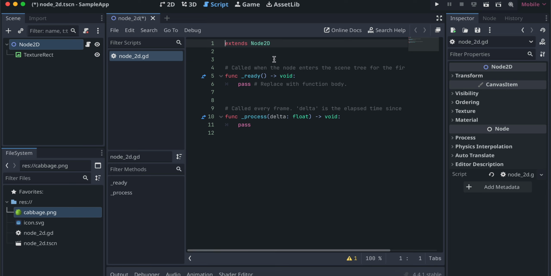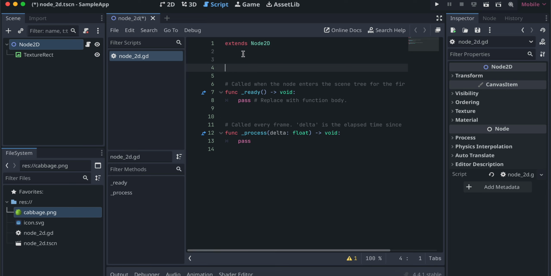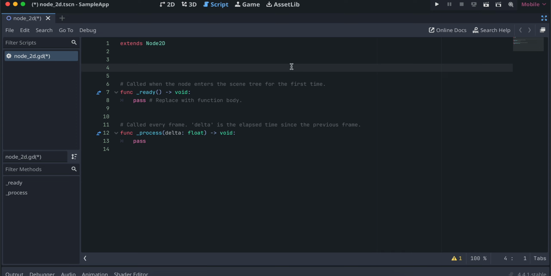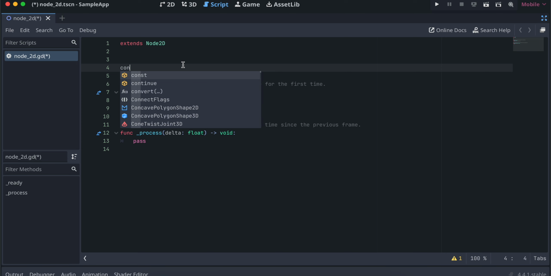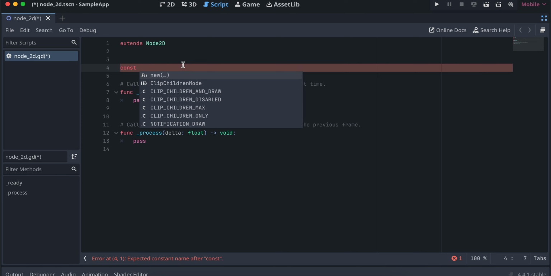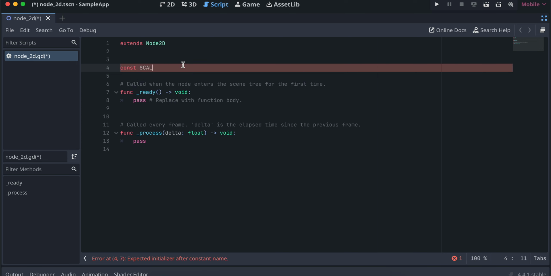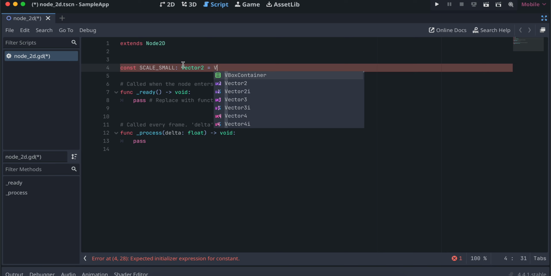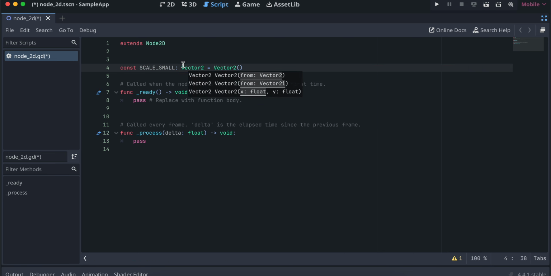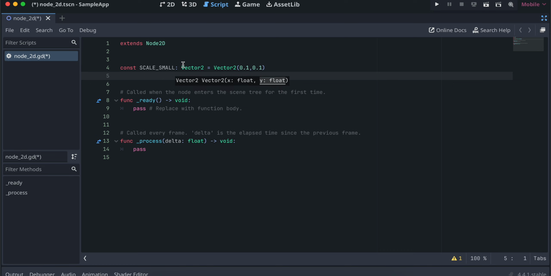First, let's see, suppose I want to change the scale of our texture. So I can define it something like this. I'll define a const first, const SCALE_SMALL, and I'll make it a Vector2 equal to Vector2(0.1, 0.1).